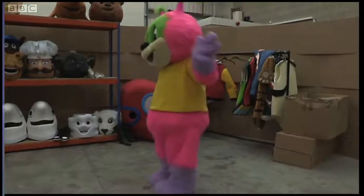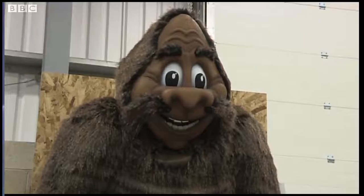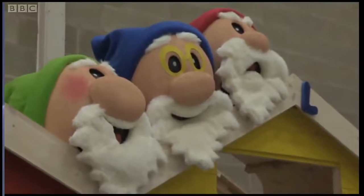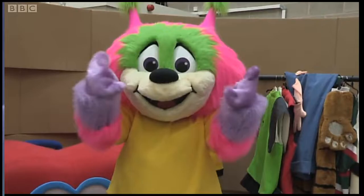There's lots of things to consider when you're designing a mascot costume. It has to look fantastic, it has to be larger than life, very, very bright, with really nice engaging eyes. Quite often, really big eyes make something look really friendly. Another thing to consider is the colours you use — sometimes too many colours can just look too busy. And you need to make sure your mascot's got a great big smile.